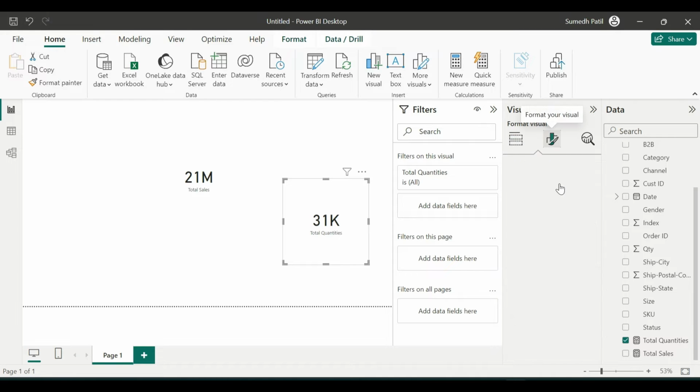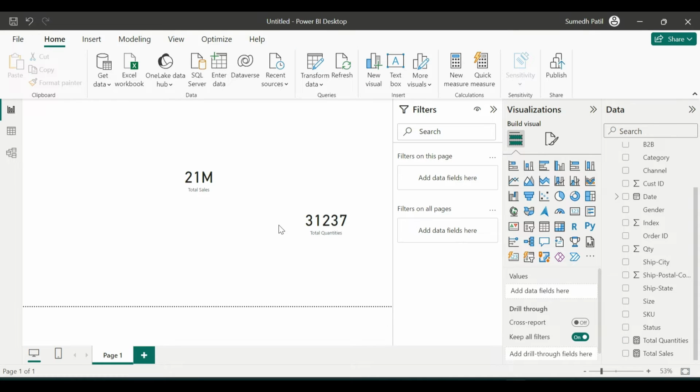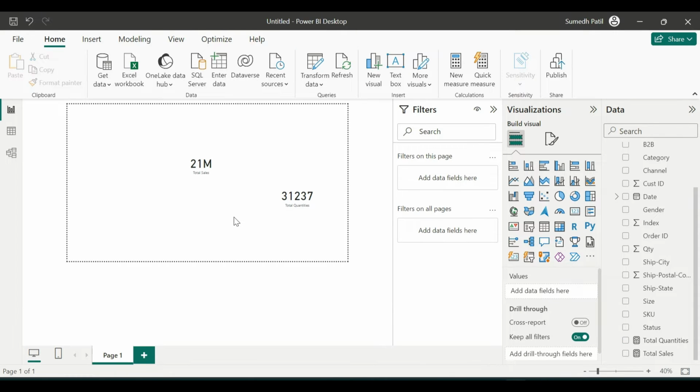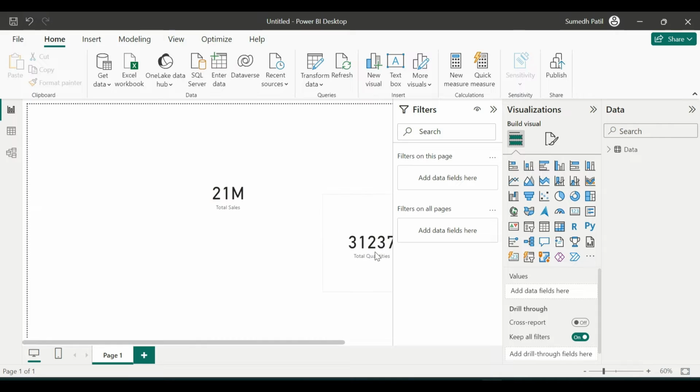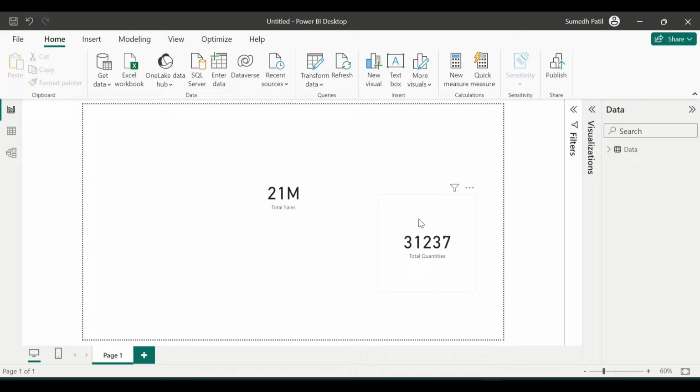If we have to get the exact number, we can change these values to none and we will get 31,037. Okay. This is all about the data pre-processing part, and now we are going to look into the exact questions we are going to solve with the help of this data set. Now let's move forward to the documentation and see what questions we have to analyze.